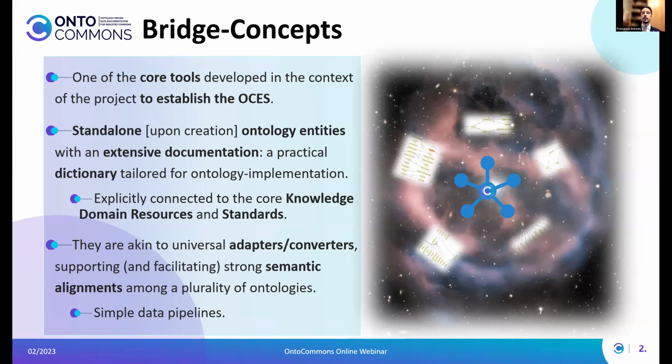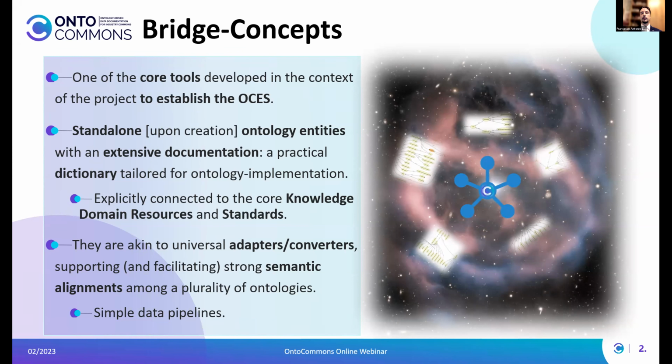Bridge concepts are designed both to deal with OCES-specific challenges involving scalability and pluralism, as well as to address well-known issues revolving around interoperability and usability in the context of semantic web technologies. To fully understand the bridge concept, two different yet related aspects have to be considered: their role in supporting ontology alignments and as a handle for human users, specifically tailored to meet stakeholders and domain expert needs and desiderata.